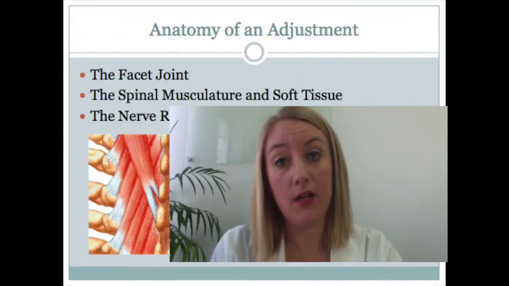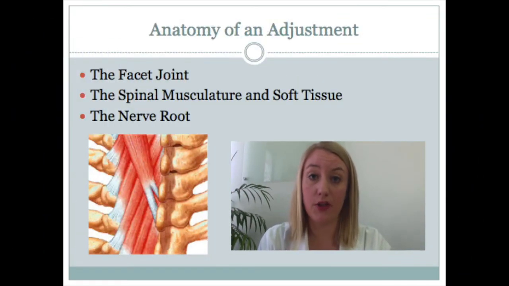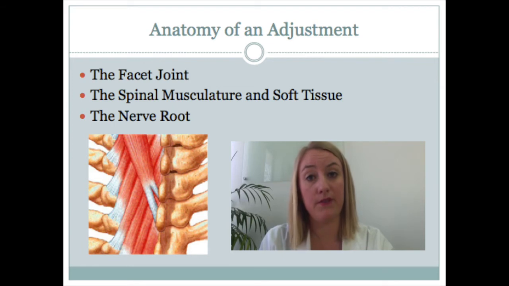Now you might ask, Dr. Kate, what's so bad about a joint not moving? Well, lots of things. First of all, it can cause pain and dysfunction of the surrounding musculature, which are involved in the joint. These muscles can sometimes spasm or compensate, leading to other problems throughout the body. There are also problems with the soft tissue, like cartilage in the joint.